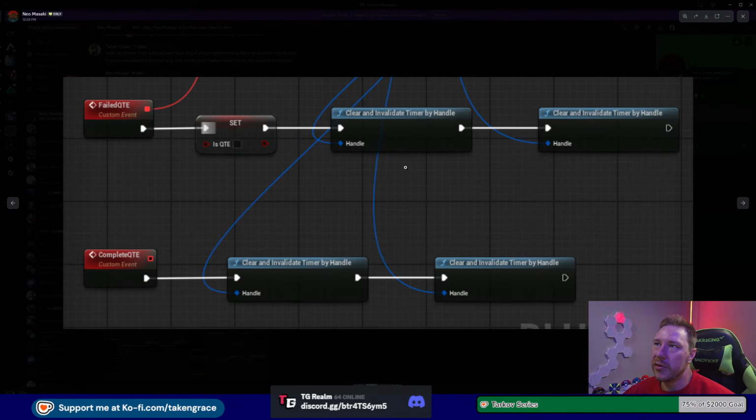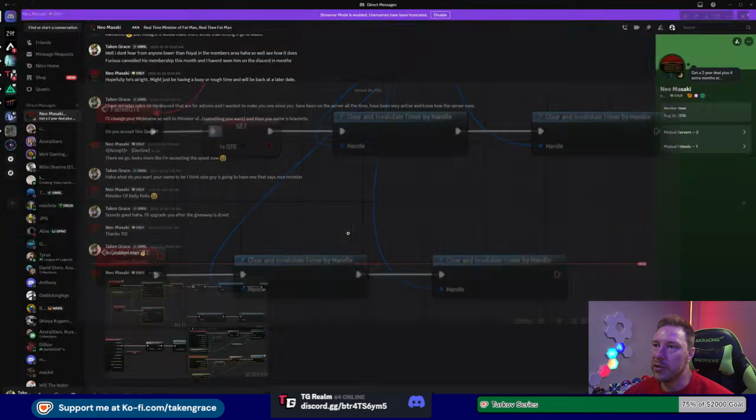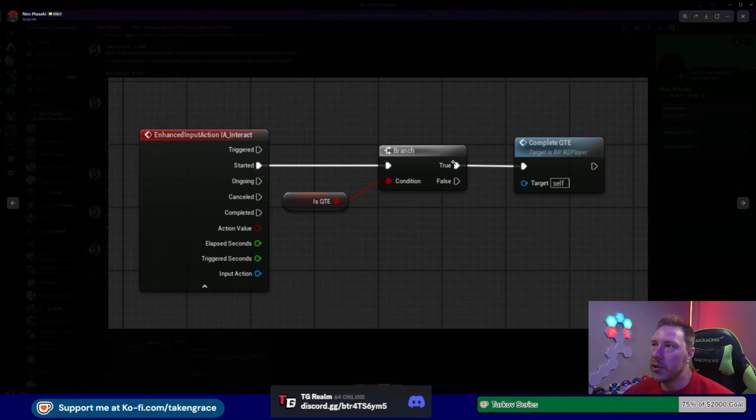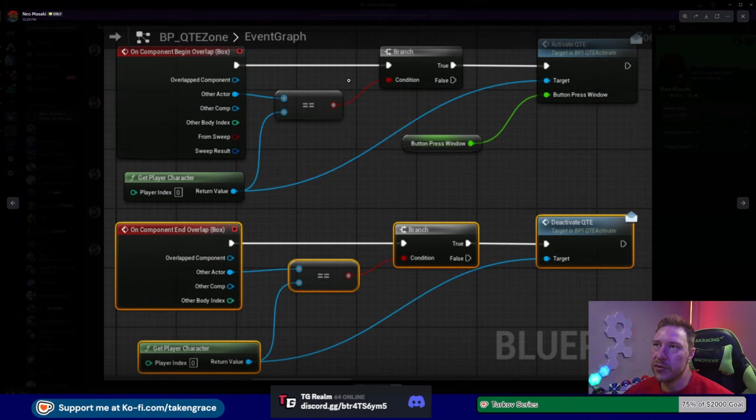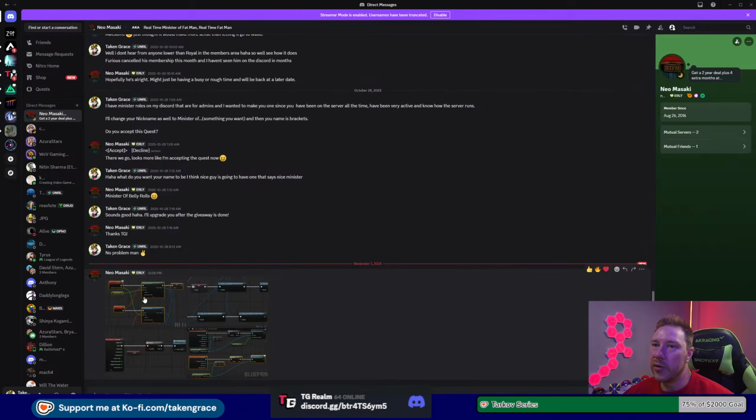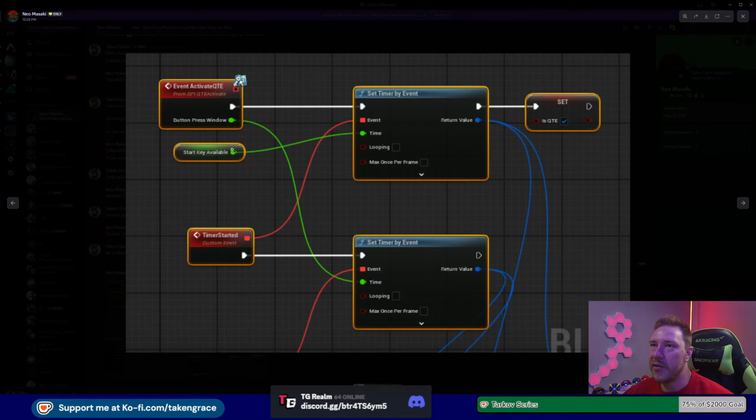Let's see what this says. Failed, completed. Okay, yeah. Input action, complete. Yeah, for sure. Button press window. Okay. So this is the only, yeah, so the set timer by event, actually you have the time being the percentage, or sorry, yeah, it would be the percentage. But that would be super quick though.